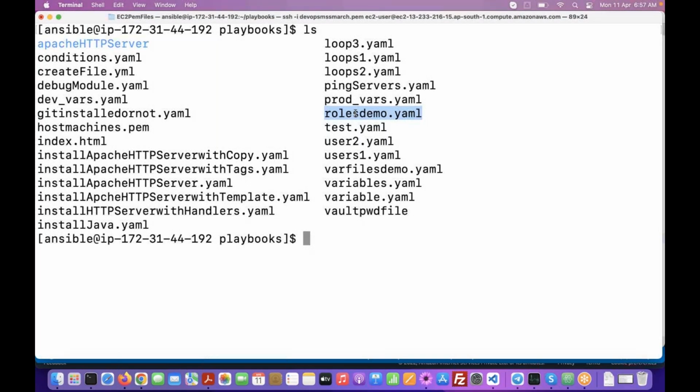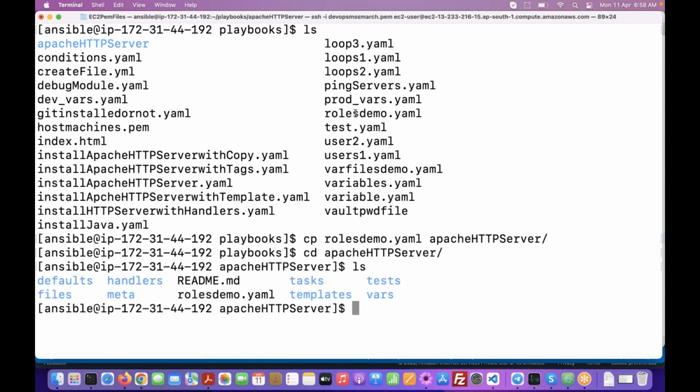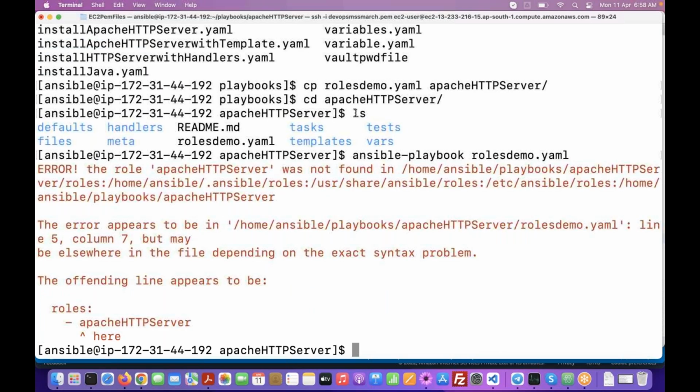Suppose I copy this roles demo inside the Apache directory. Go inside this roles directory and execute ansible-playbook with the playbook name roles demo. We are getting an error: the role Apache HTTP server was not found in this particular directory.